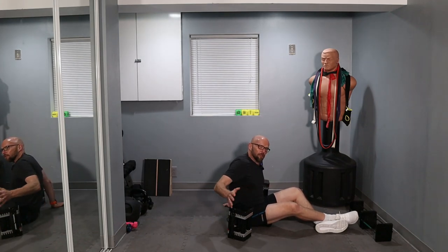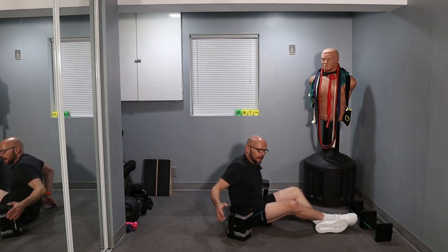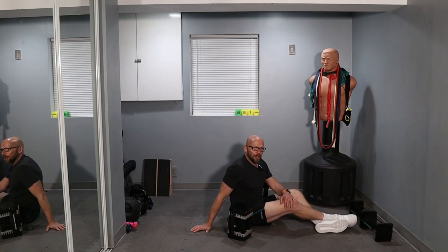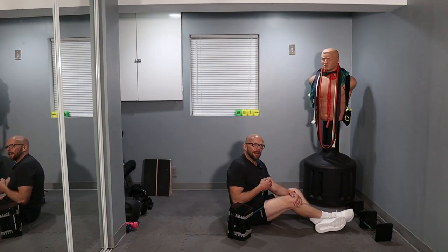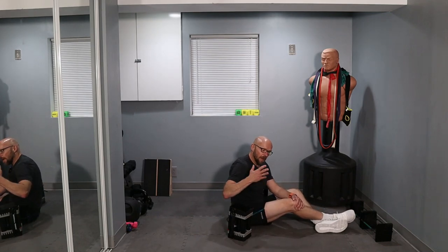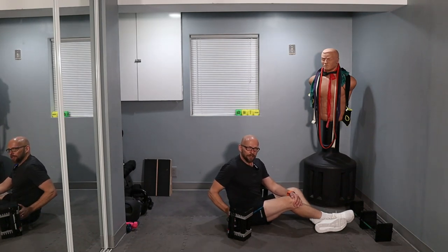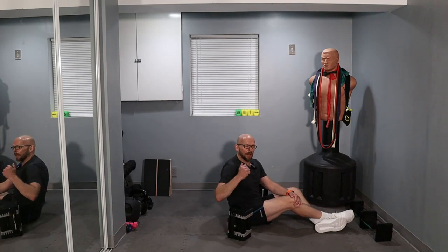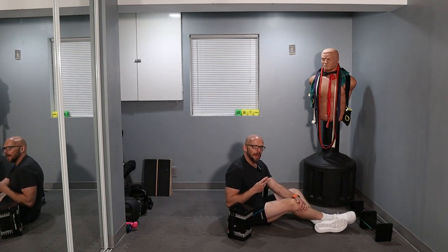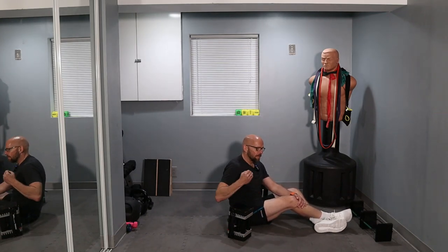Let's take a little break. Your break depends on whenever you feel your chest has recovered a little bit — not too long, not too short. It doesn't make a difference if it's 30 seconds or a minute and a half. Find the time that works for you. One set down — remember, we're only doing two sets. If you repeat this workout two or three times a week, that's plenty to get started. Do that for about a month and then build on it slowly with very basic exercises. The last thing you want to do is get hurt. Stick to the basics, like the floor press.